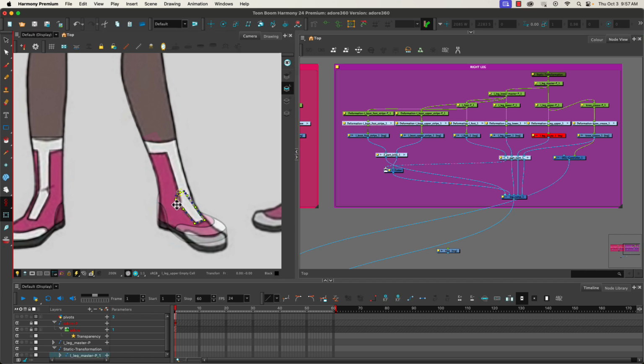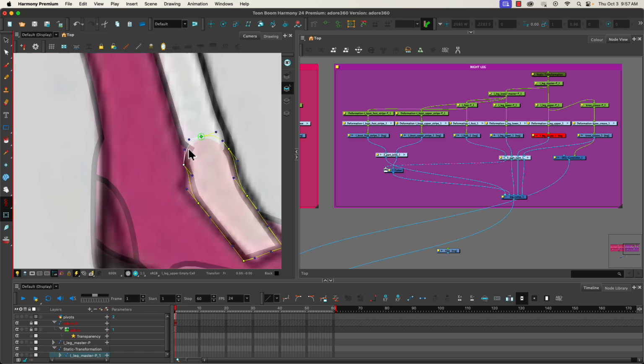So if I'm on the deformer, looks like if I select on shift, I can select those points of the deformer, move that over. We'll get those set up. Now if we go into the foot deformer and take a look at that.